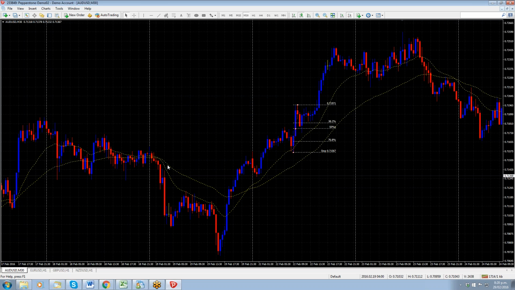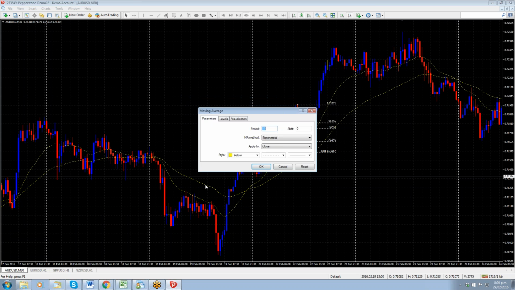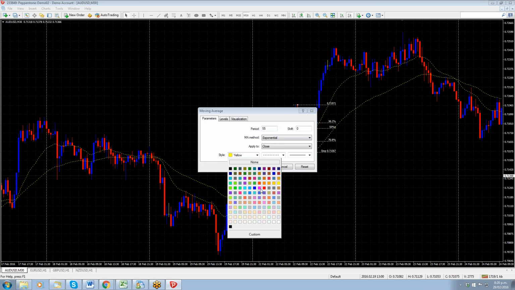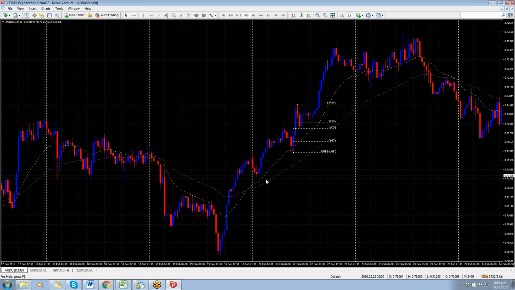And on the other side here, we've got it coming down, which shows prices in a downward trend. Might just change the colours of these. So 55, we can make it purple just to stand out. So here you can see price is obviously heading down, and then when it comes back up, we can see that it starts to move up in trend, and this is why these are crossed over.